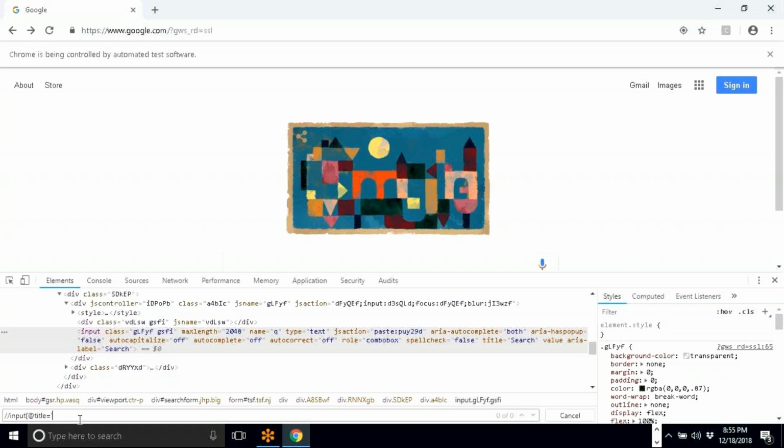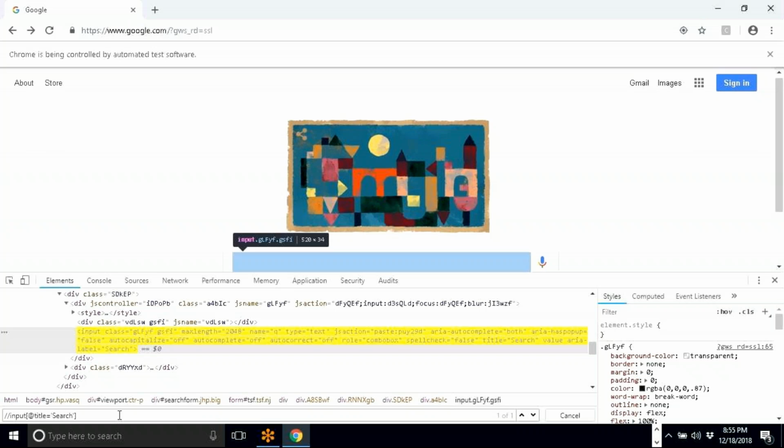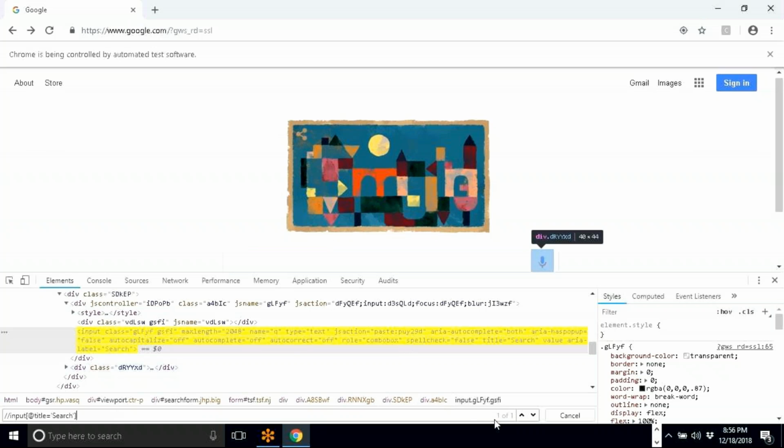Okay, and this is the search, right? You can actually copy it. Double click on it, it will only select that, and paste it over here and end it by that single quote only, not double quote, and close the bracket. So now as soon as I did it, it highlighted it in hello, and it showed one of one match. That means it is correct. So I'm getting exactly one match, which is what I need.